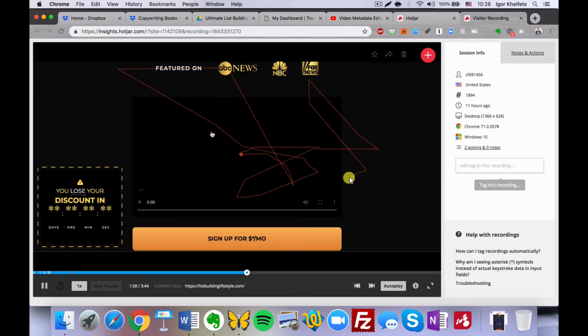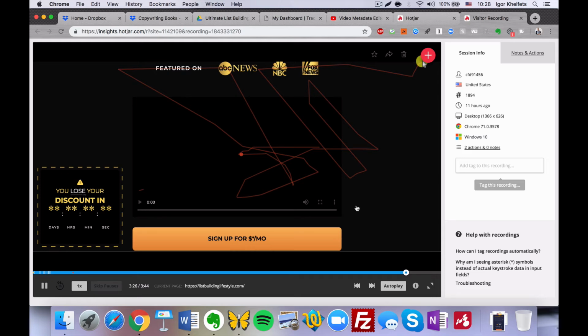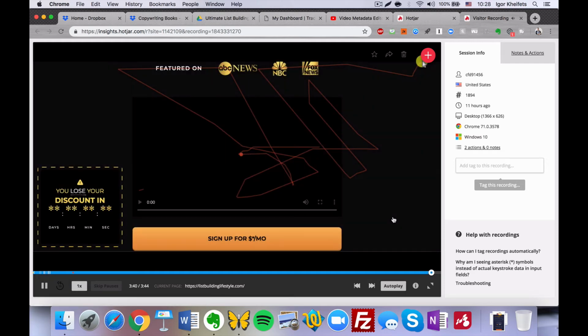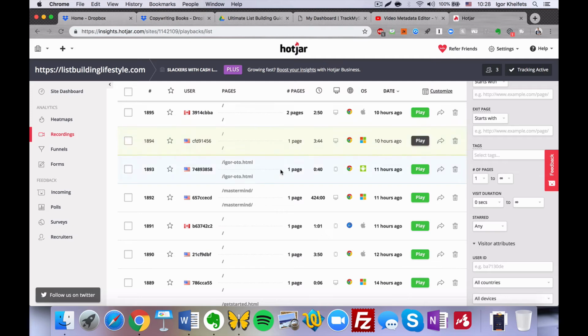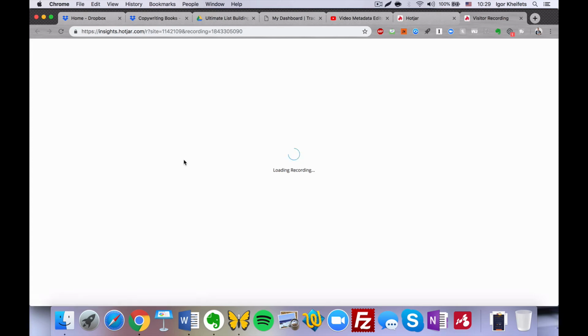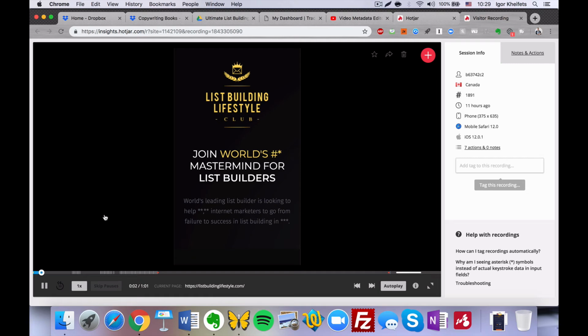Okay, still watching. See, we can even tell how they move their mouse. Still watching, still watching. So obviously they're watching the VSL, and this is a good thing. Now I wonder whether they're actually going to scroll down and buy. Okay, cool. So as you can see, we get to look into their computer. We get to look at our website, at our sales funnel through the eyes of the person browsing it, which is really, really good.